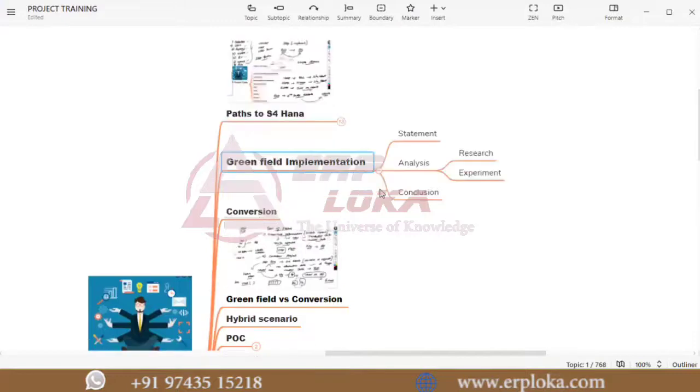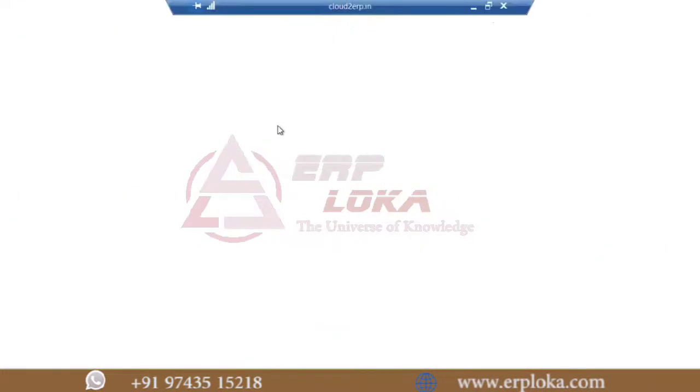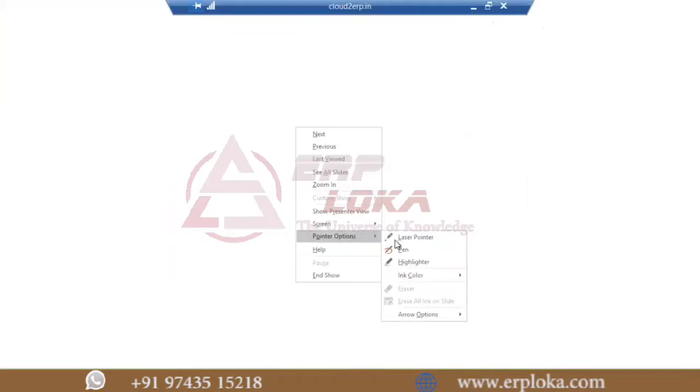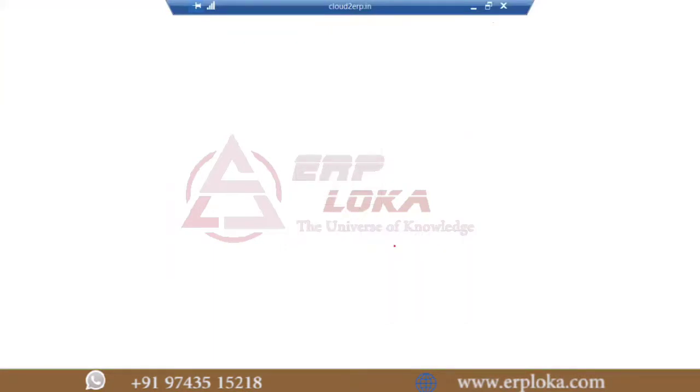So what are we going to see in the greenfield implementation? Let me explain that here, it will be better. Let me take first, in types of project, the first type is the greenfield implementation.